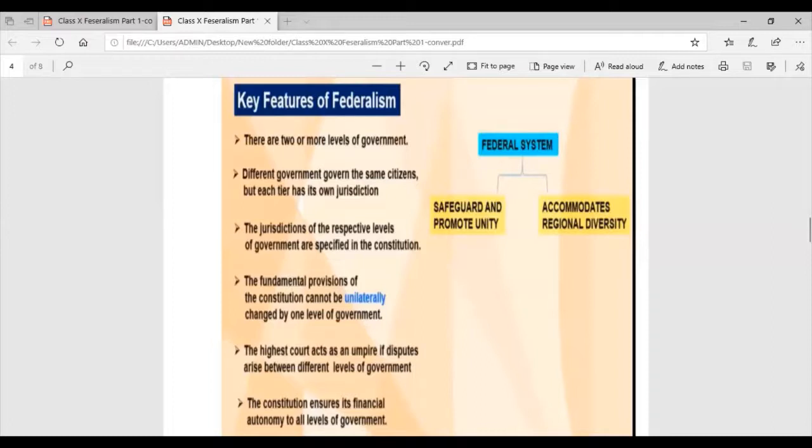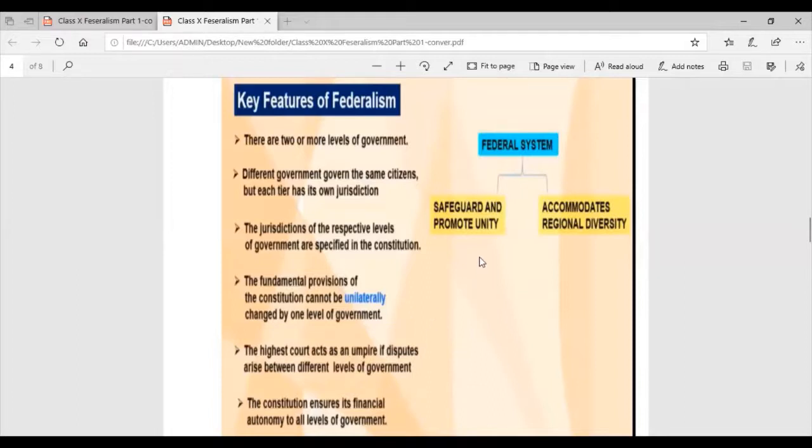So the state governments are independent to take decisions under their purview. For example, the source of revenue for the union government is the income tax department, and the percentage of share should be allotted to each state. It means the union government collects the income tax and allots a percentage of share to all the state governments as per the consent of the states and the union government.